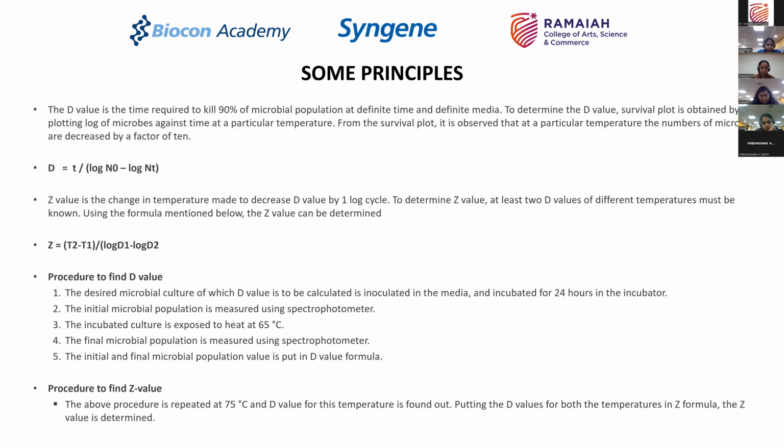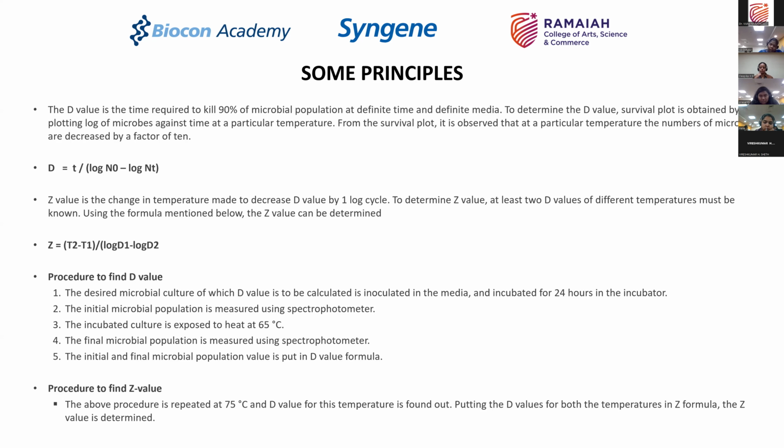Why a spectrophotometer? Because you are using the UV value there in a spectrophotometer to count the number of population and to arrive at the total count there. Otherwise, it is very difficult to count 10 to the power of 6, 10 to the power of 3 physically. You have to allow them to sporulate to that level, right? So you use a spectrophotometer for that. So this is the procedure which is defined in the literature, saying this is how you do a D value.